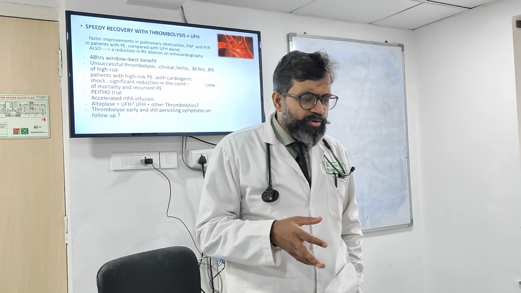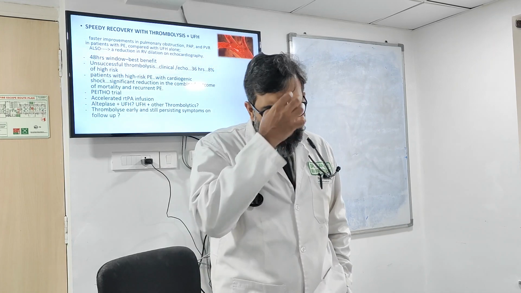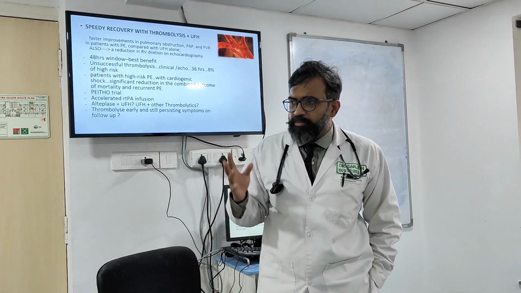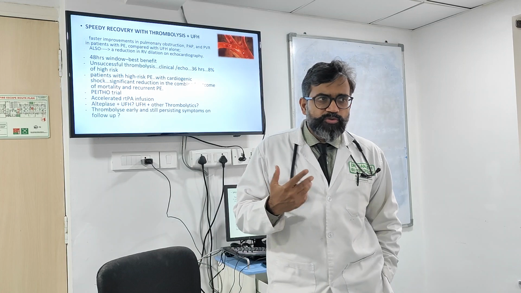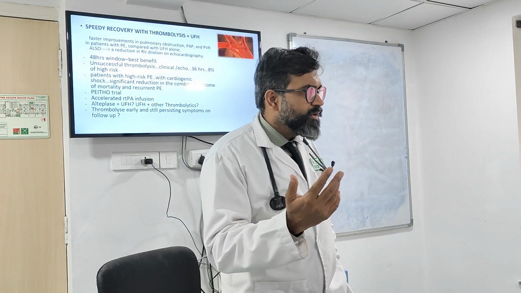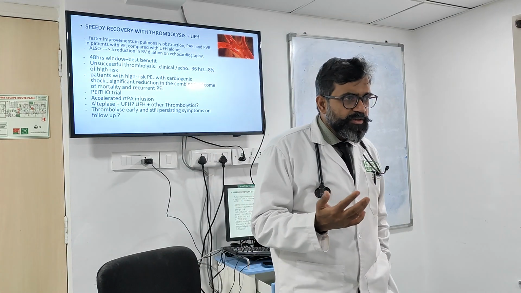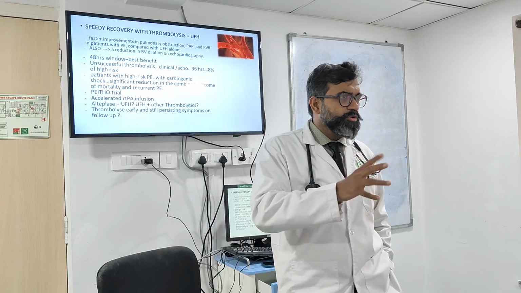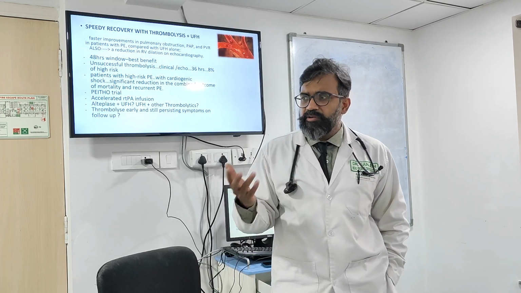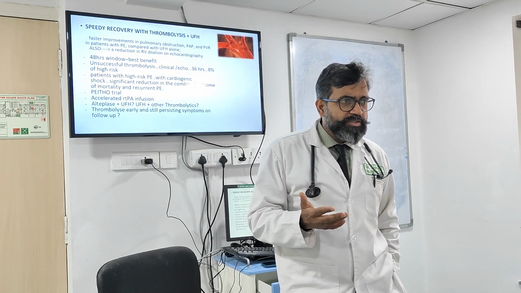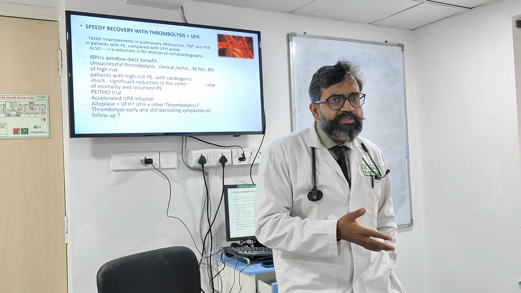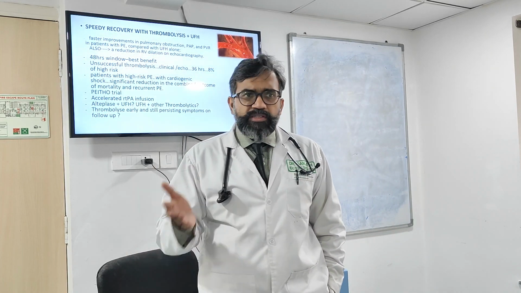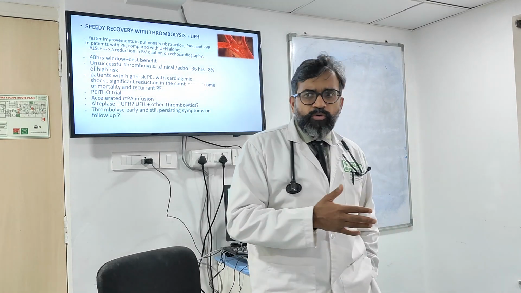Now, say for example, you have thrombolized your patient and the patient now bleeds into the brain. What is the next thing you are going to do? So usually what you are doing, you are giving upfront heparin, and at the same time you are thrombolizing your patient, or you might give thrombolytic agent and then start upfront heparin. This is what you are doing, isn't it? In patients of pulmonary embolism, because you want to anticoagulate them simultaneously, unlike acute ischemic stroke patients where you will give the thrombolytic agent, wait for 24 hours, ascertain that there is no intracranial hemorrhage, look at the bleeding tendencies and then give heparin, isn't it?